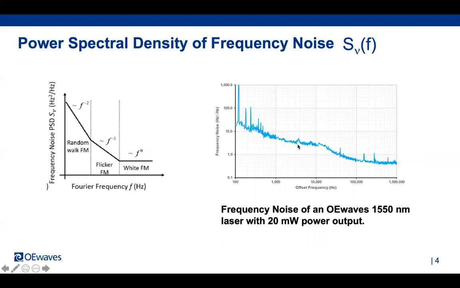The noise spectrum of the laser, shown as the power spectral density of frequency noise, is given in units of hertz per root hertz or hertz squared per hertz. While these are funny sounding units, they are very simply related to each other. You can see the line width of a laser such as this one by looking at where the flat region hits the y-axis. We can say this is sub-hertz. So one hertz would be here.